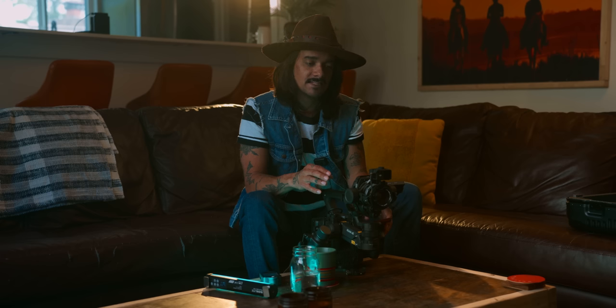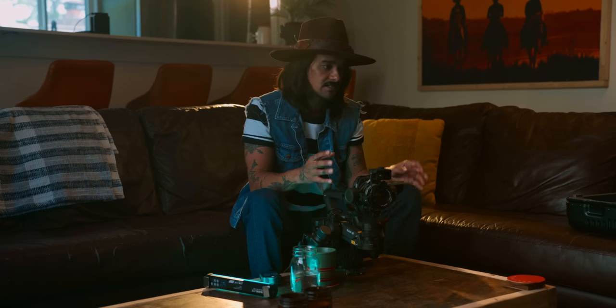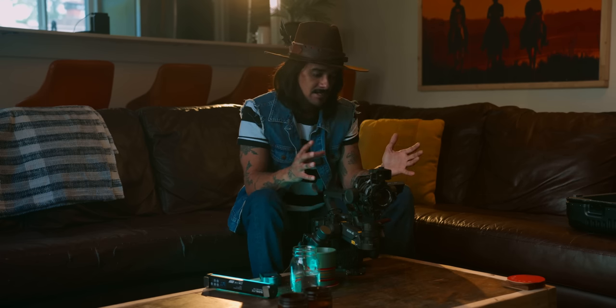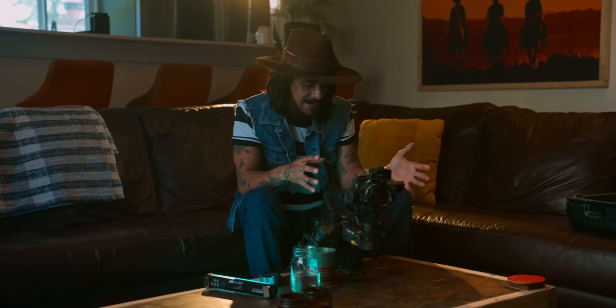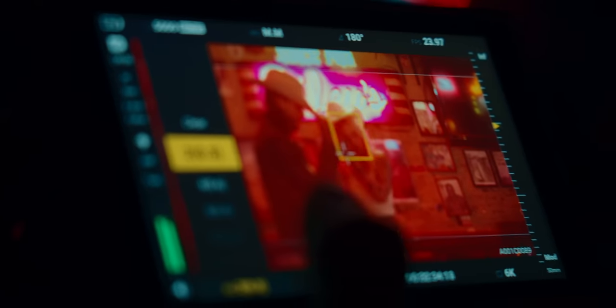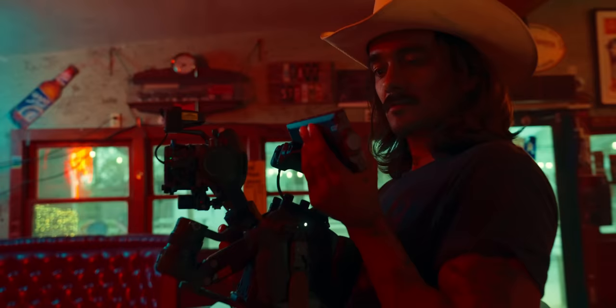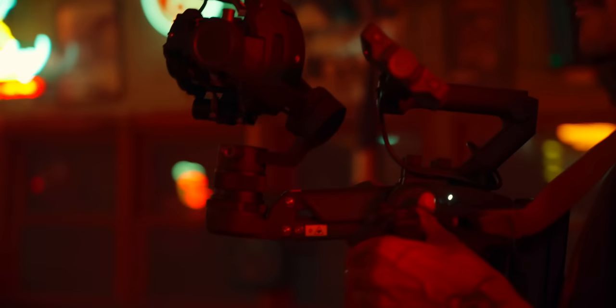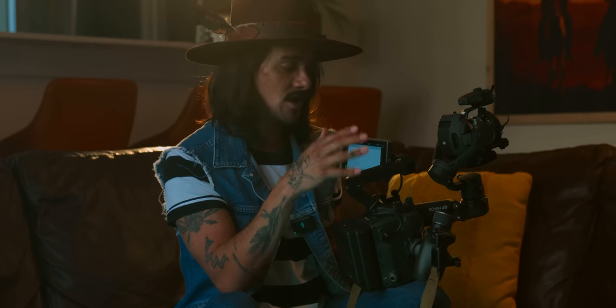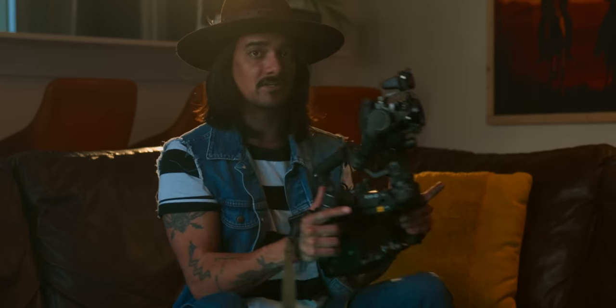All right, guys, if you don't want to watch this whole video, I'm going to sum it up for you. Is this camera good for solo shooters? This isn't just a gimbal camera. This is a solo operator's hybrid dream kind of thing. You're getting internal NDs, a LiDAR, interchangeable lens mounts, follow focus, autofocus, like the list just goes on. And all of those things can be controlled from this one monitor. It's a touchscreen hybrid monitor, works fine outside. And most of those tools are accessible from both of these grips too.